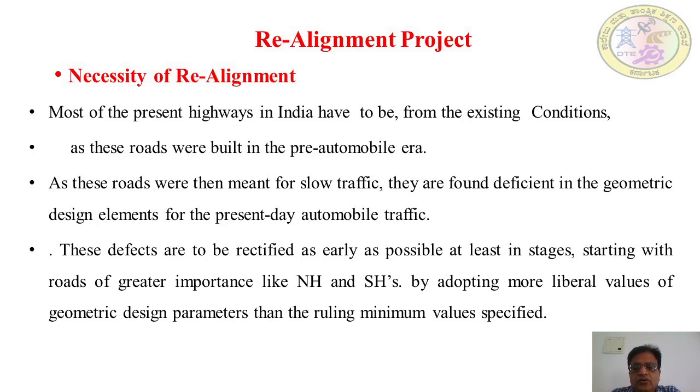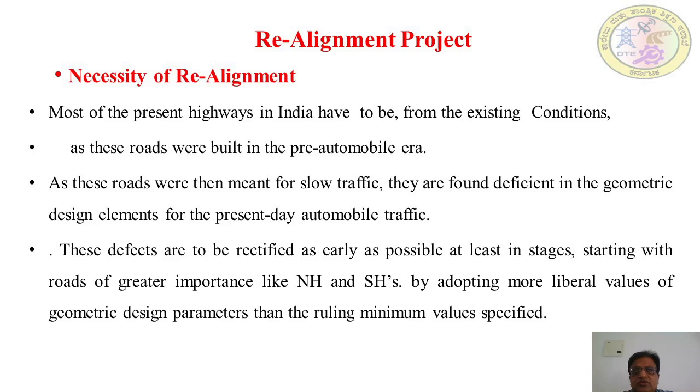So now the traffic has increased, the demand has increased, the different categories of vehicles have increased, the load carrying capacity of vehicles has increased. In order to accommodate all these things, whatever existing alignment or road is there, we need to modify. There may be some deficiencies or difficulties in the existing alignment, so we need to rectify that. That rectification we can do by a process called realignment. So what are the reasons that could be there for the realignment? I think in the next slides I'm going to explain that.